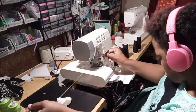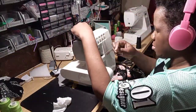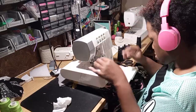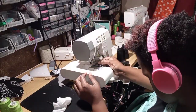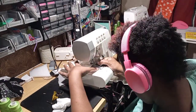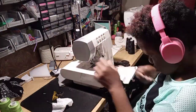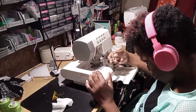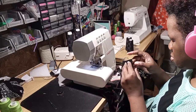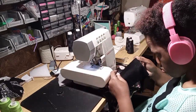Now it's time for me to set up my machine. This is a 4-thread Singer serger. So I'm switching from the green to the black. And once I'm done making sure everything has been changed over, I am going to get a piece of fabric of the same material I plan to work with to test it out.